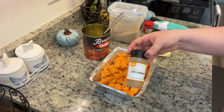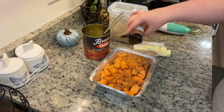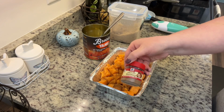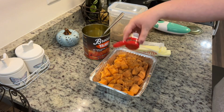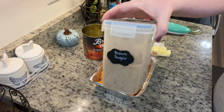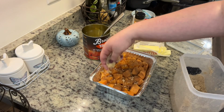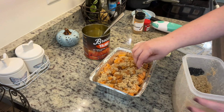Now I'm going to sprinkle a little bit of salt over these yams, followed by some ground cinnamon and nutmeg. Oh, and I did not follow a recipe for this at all. I just kind of threw this together. Next, I'm going to sprinkle on a little bit of brown sugar. You can add as much or as little brown sugar as you want. You could also do honey or a sugar substitute, maple syrup.